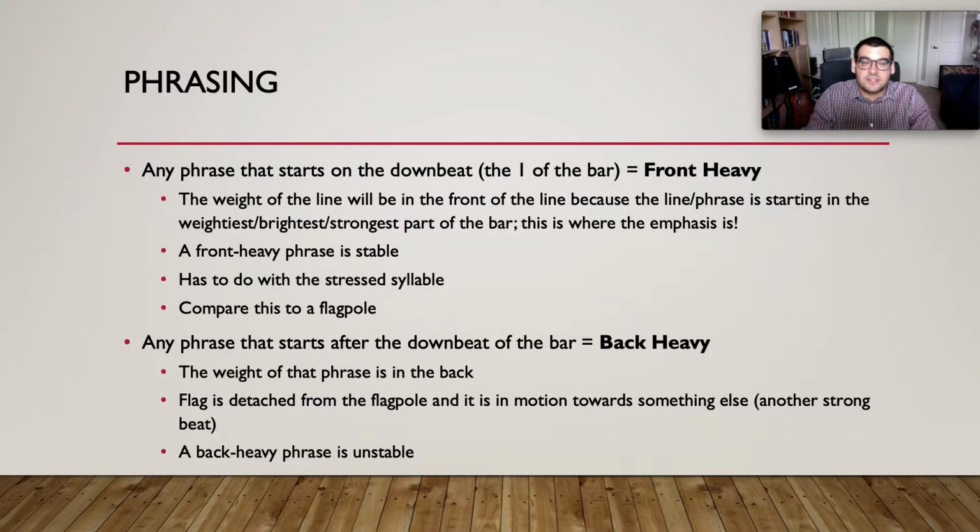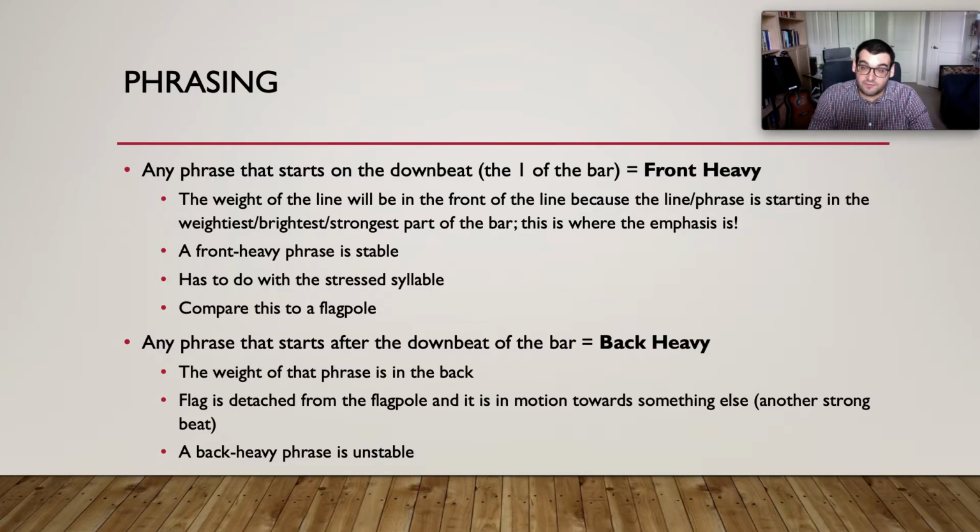Okay, so any phrase that starts on the downbeat, we call this front heavy. Any phrase that starts on that number 1, in 1, 2, 3, 4. Where are you going? Front heavy. Any phrase that starts after that downbeat, after that first beat of the bar, we call that back heavy phrases.